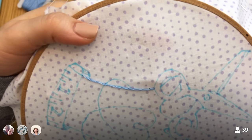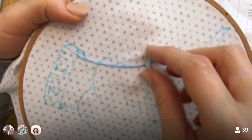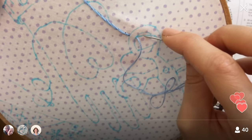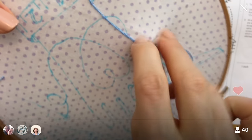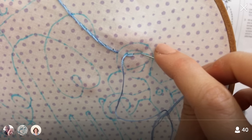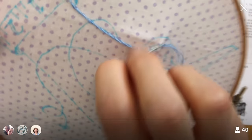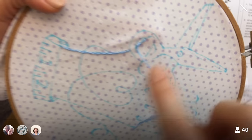So I'm going to jump to this little thumb area. When you are working on an embroidery, at least I've kind of found this, when you're doing it in the way where you're going down and then up right away, I find that if your fabric's a little looser in the hoop, that works a little easier. And we're getting closer to the hoop edge now, so I'm having a little trouble going down and up.